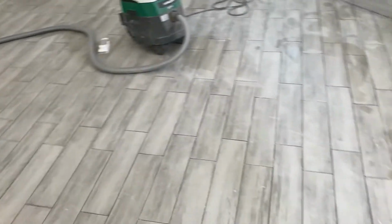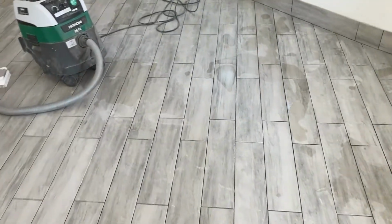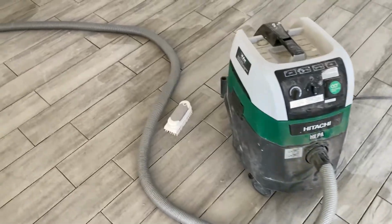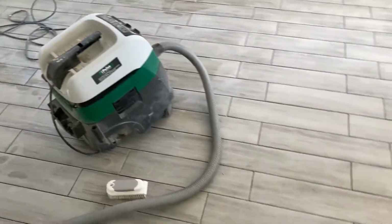My family room, living room and dining room, whatever you want to call it. But man, I did kind of just a sloppy job with tiling. I mean, I got thin set just kind of everywhere. So I've been going around vacuuming and scrubbing and scraping, just trying to make sure the grout lines are clean. What a pain. I was just going so fast.